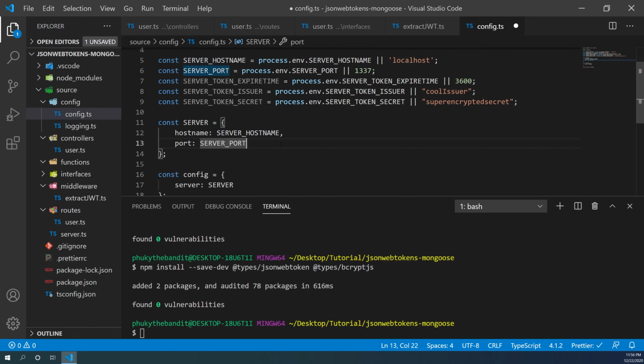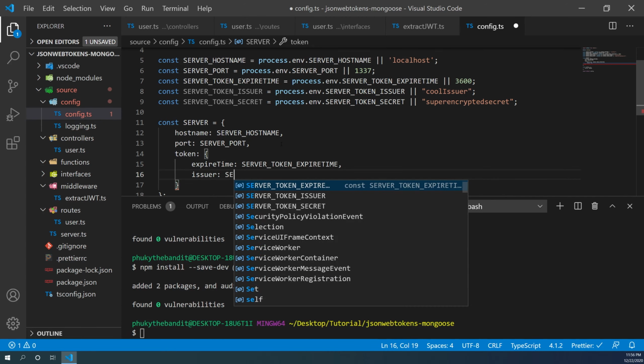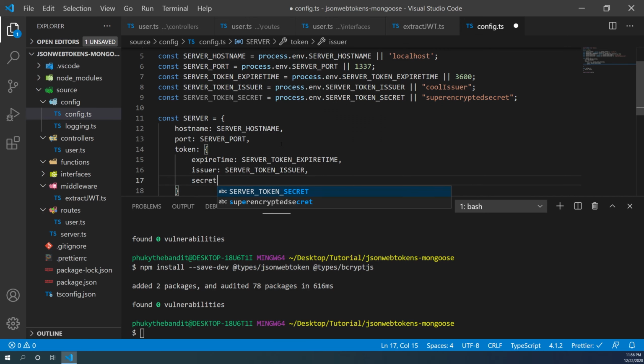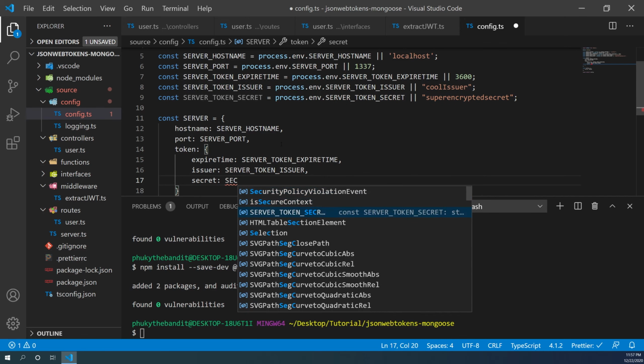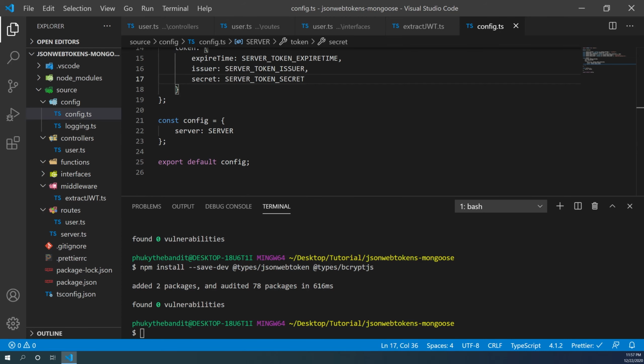Once we've created our 3 variables, let's go ahead and put that into our server object just below it. And then everything inside the config file is all gravy.